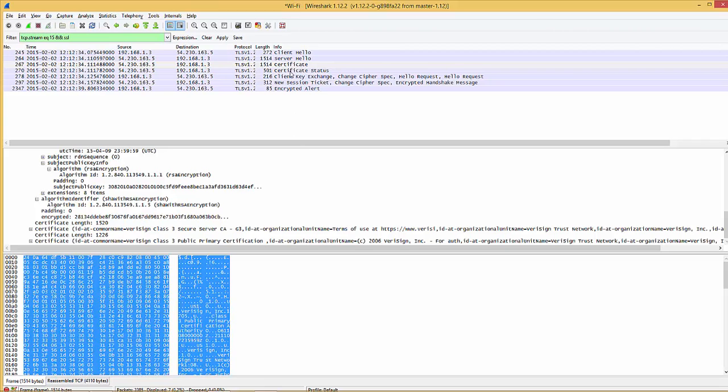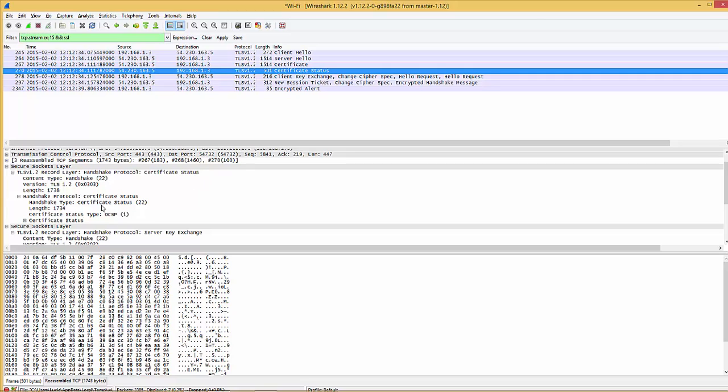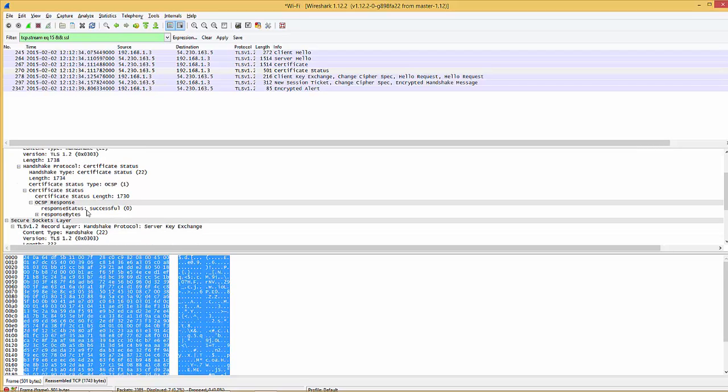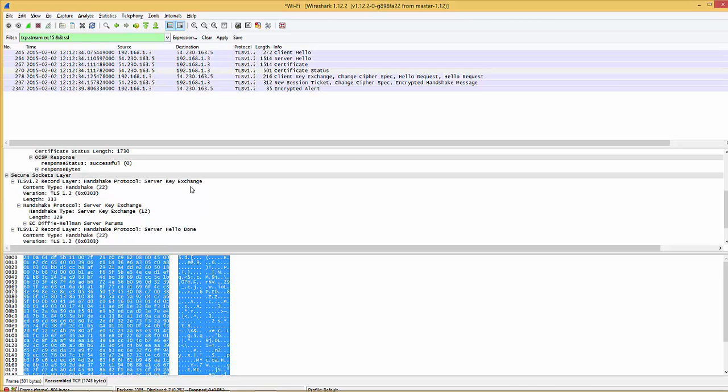Also, our browser wants to confirm the status of the certificate, so this is the next message: certificate status, which is handshake type 22, and at another level it shows successful. So this certificate has been verified as successful. The next part is server key exchange.